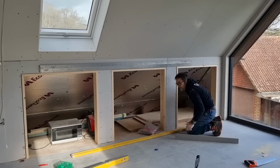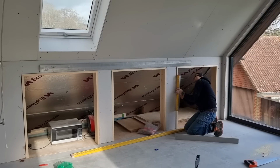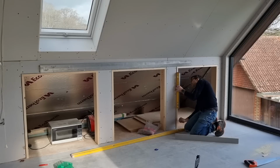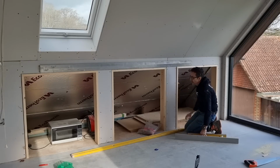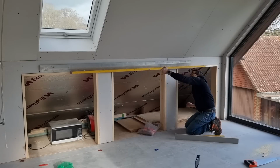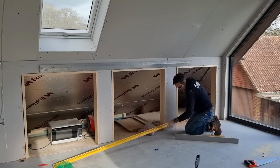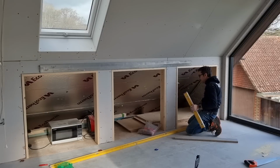Then we're going to do the same thing, plumb her down. Make sure she's plumb. It's just a matter of keep checking every time, because every time you make an adjustment, they move around a bit. So there we have it. I'm going to hold that there while I screw this top one in. Then I'm going to check the bottom again for plumb.